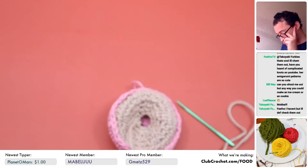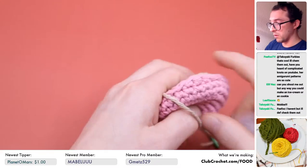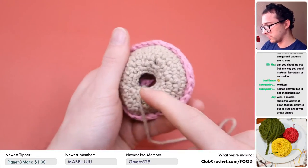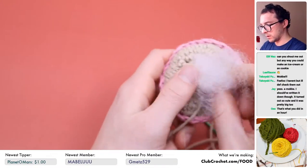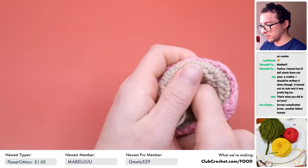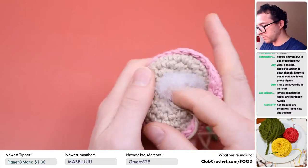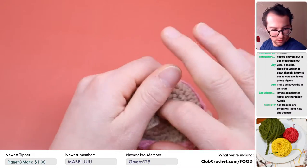Now let's start stuffing it a little bit as we go. Just because it's gonna be really hard to stuff it later, I know it. So I think what we'll do is we'll go through the center here. We wanna really make sure that everything's stuffed in. So I'm gonna start from over here. I'm gonna put the stuffing in and kind of tuck it in like that. I'm gonna tuck it under where our pieces are sewn in. And we'll just keep doing that all the way around. And we'll try not to overstuff it so that we can still see our stitches, but we want a little bit of stuffing.